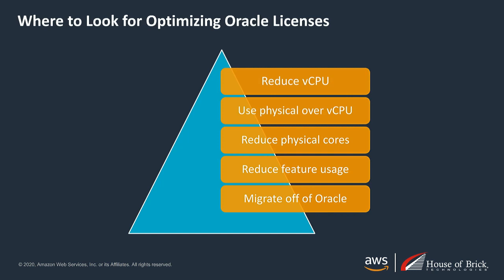Reducing feature usage is another really interesting one that people tend to overlook. The Oracle pricing model is based on Oracle Standard Edition database being relatively inexpensive, Oracle Enterprise Edition database being much more expensive, and then all of the additional options and packs that you can purchase for Oracle Database Enterprise Edition, layering more and more costs on. If you can look at those things and find ways in Amazon to remove them because you don't need them, there's great cost savings. It's possible. A classic example is Oracle Real Application Clusters.